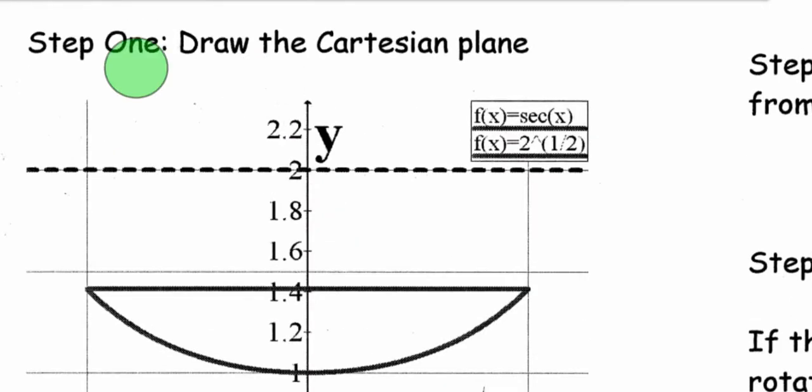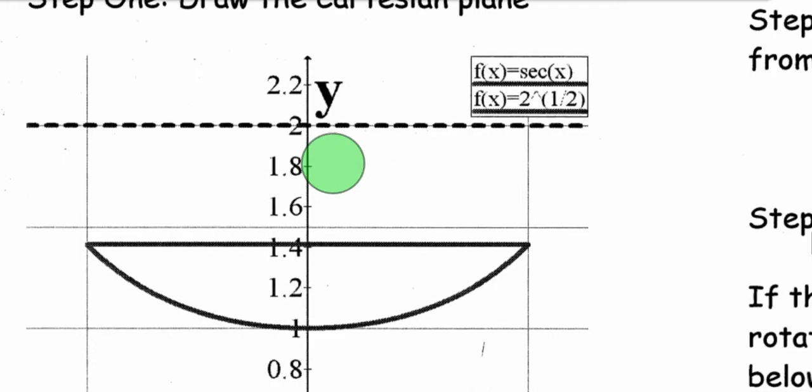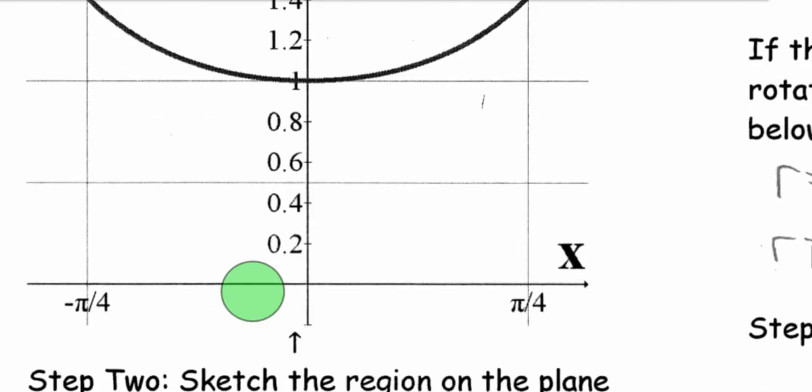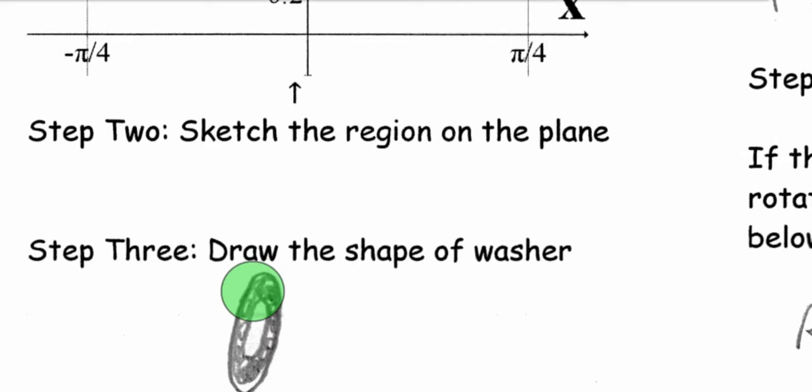Next, we're going to draw our region on the Cartesian plane, including our axis of rotation. So here's our axis of rotation up here, and our region is down here. This graph right here is f, which is secant of x. And this graph up here is g of x, which is square root of 2. You can see that our axis of rotation is above our region that's being rotated. We will talk about what to do there. We've already alluded to it. We were going to detail how that determines what your washer is going to be.